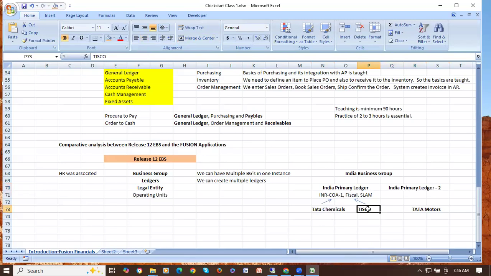Okay. It need not necessarily be so. When there is a different line of business, you don't need to create another legal entity. The same legal entity can have multiple lines of business. That is called an operating unit. When we say this is an operating unit, the line of business can be different, but under the same legal entity. It can have so many things.